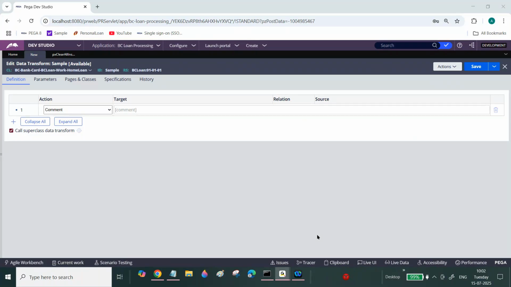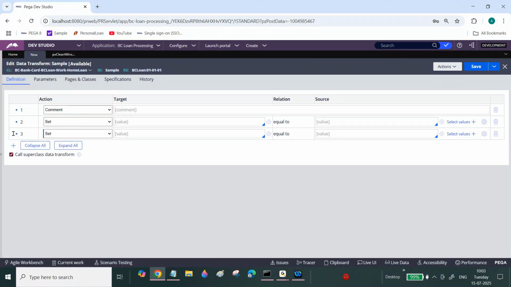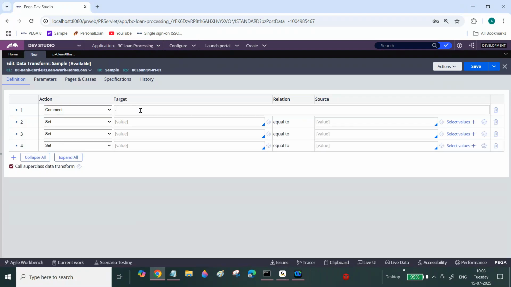Is it mandatory to give comments? No. But see here, now I'm writing: copy customer details from external system, copy starts. You can give it like that, and then people can understand.